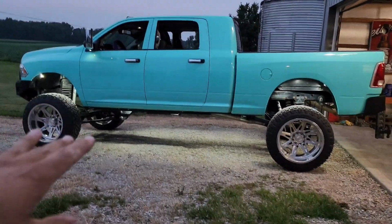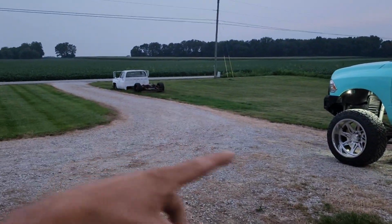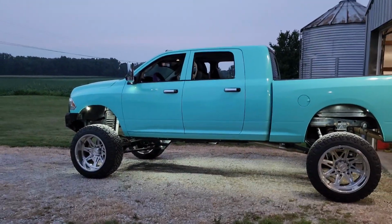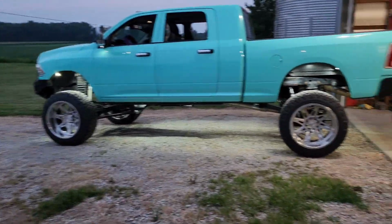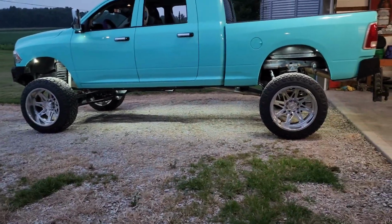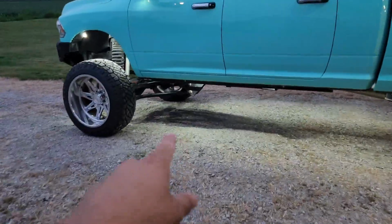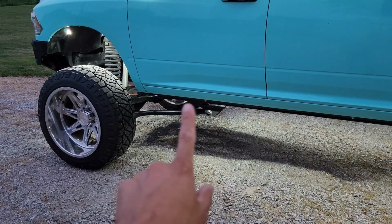But yeah, overall, when it gets a little bit darker out here and the sun completely goes down, I'll pull it out here away from the shop lighting and stuff, and I'll kick them on so you can see how bright it is at night. But even right here, I mean, you would see this. I really want to maybe put some wheel lights on here, but it's not that serious yet. Here's your shadowing, because I have a light right here on the face of this and it's not splitting that.